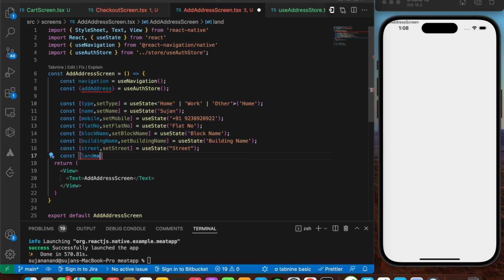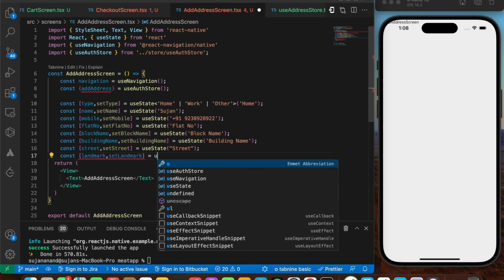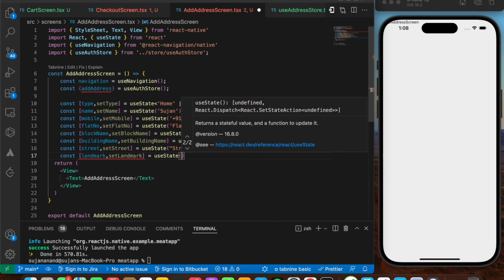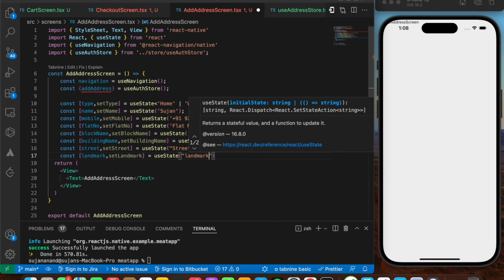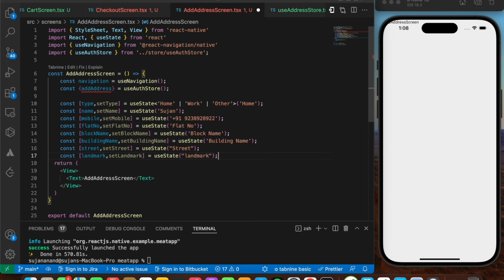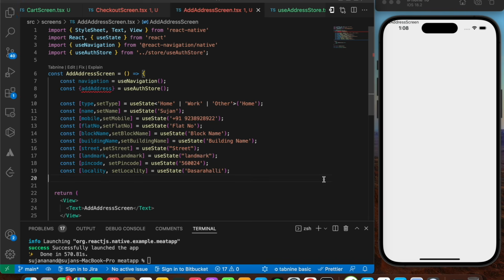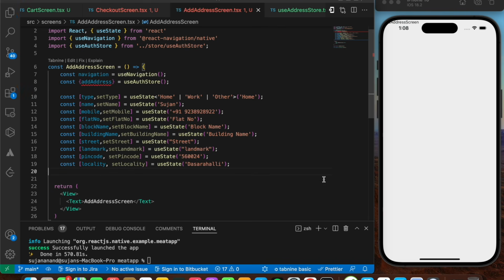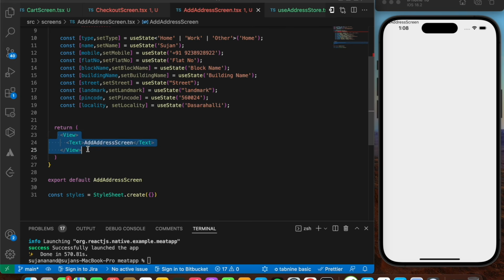So const landmark, comma, set landmark is going to be equals to use state of your landmark. Next is going to be for the pin code as well as locality. You can take a look at it. Save the file. Let's come back to your return block and then quickly design the add address screen.